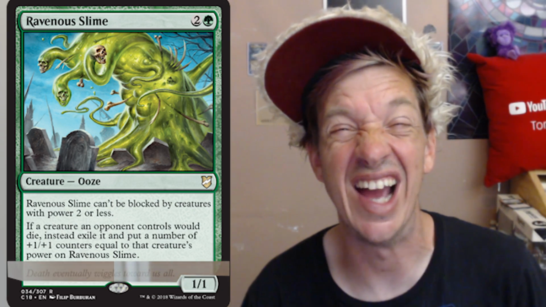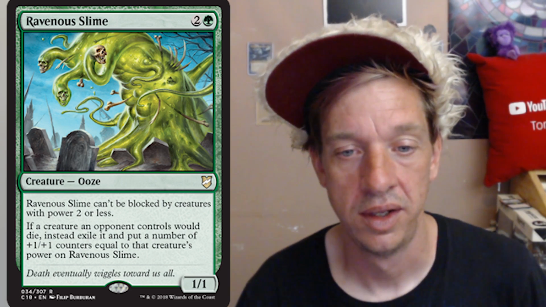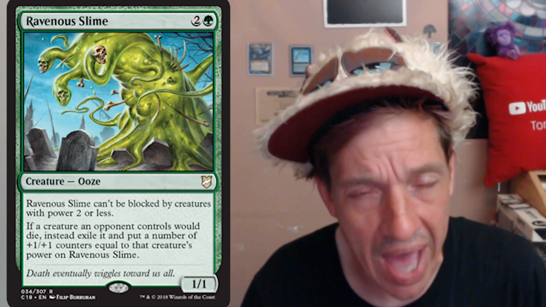Here's where things get ugly, guys. Oh no, I hate to do this, but here we go. "Death eventually wiggles toward us all." Oh God, how incredibly, amazingly bad was this choice?